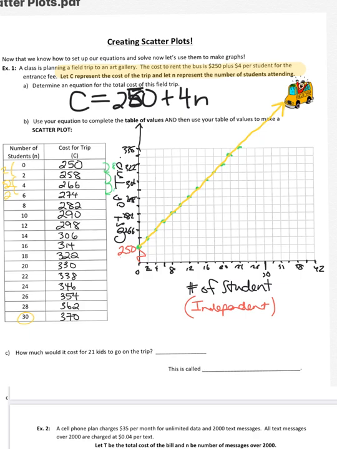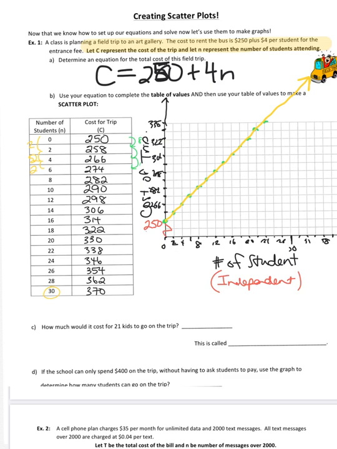So the first question that we're asked here is how much would it cost for 21 students to go on the trip? So if I want 21 students on the trip, that's going to be the data that's right in the middle of those two and right in between this information. So using my data on my graph, I'm going to go over here to 21 students. So here this is 20 and that's 24. So right in the middle of these two lines is going to be 21. So I'm going to come all the way up till I hit my line, and then I'm going to come across, and it's going to be above the 330 but below the 338. So we know that's going to be about 334.